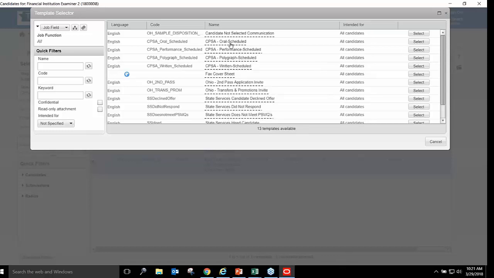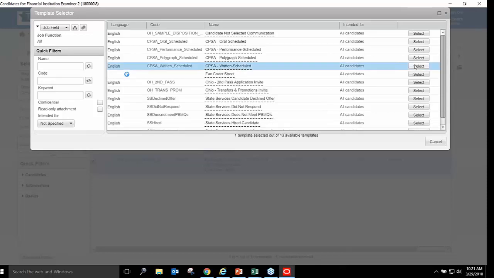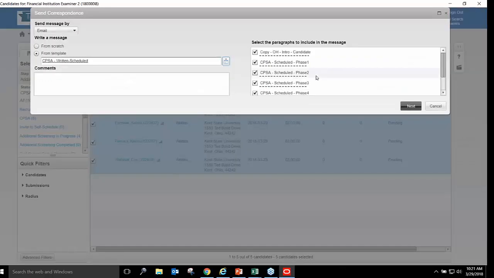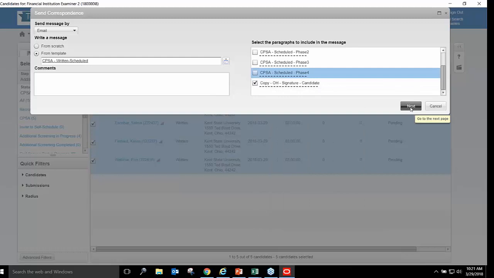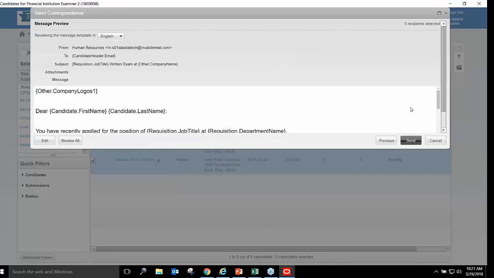For interviews, for example, you might choose oral. For written, I'm doing that, and then the phases correspond to whether written is my first test, second, third, fourth. Obviously, it's my first one. And then we're also including the signature and clicking next.